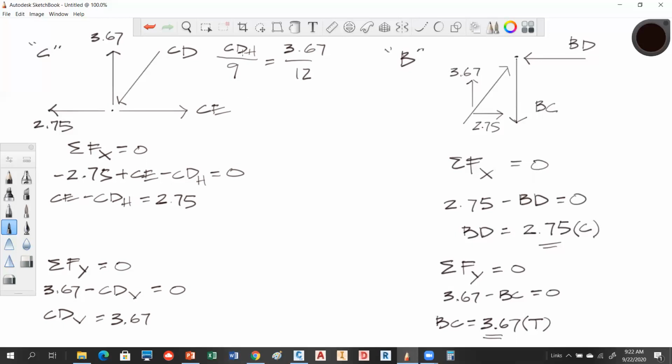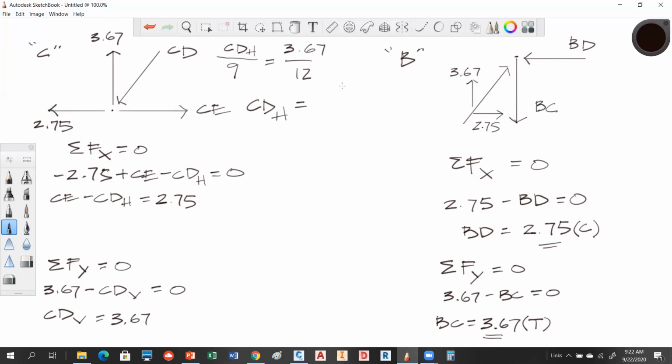So I like to try to keep my negatives to a minimum, and that's why I like to look at this and analyze it a little bit before I get into this. But if you don't see that, don't worry about it. It's not a big deal at all. All right? So we can solve CD now. Does everybody agree with that proportion? Everybody see where I got that proportion? Just like we did before.